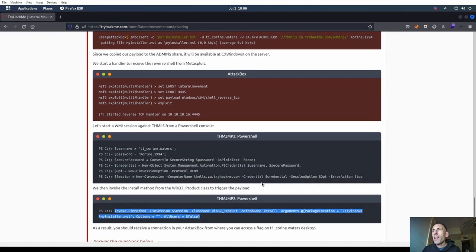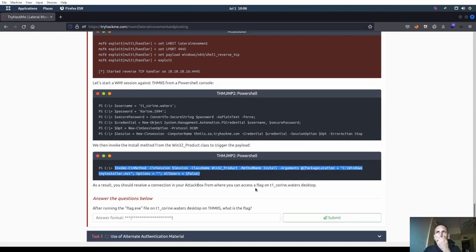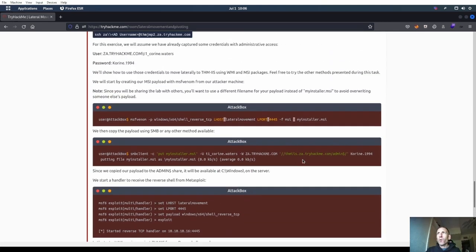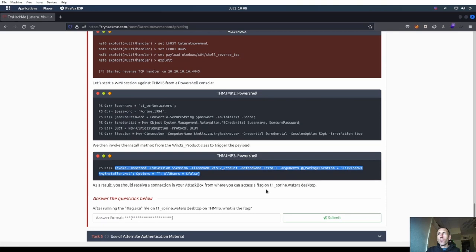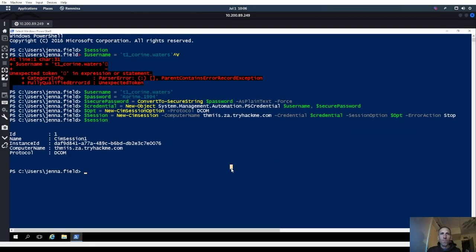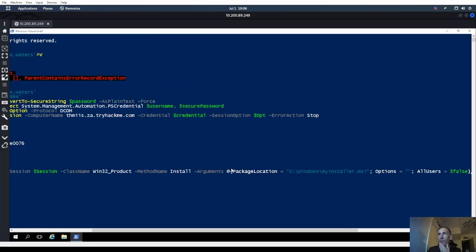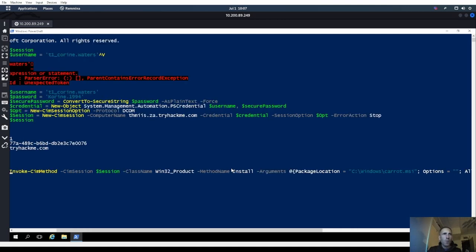We have it, what box are we on? Because how is it going to find that if we put it, oh, because it's in the share, that's why. So we have it as caret.msi, right? So let's go ahead and do that. I don't think it's in C:\Windows though. We'll try it. But I don't think I ever put it in C:\Windows. We'll try it. We'll enter here.